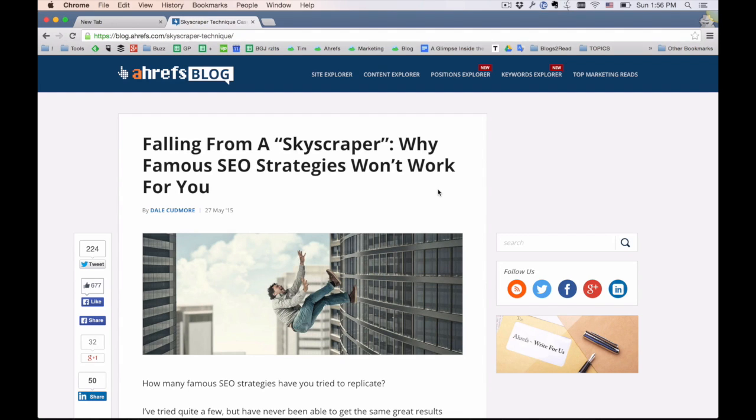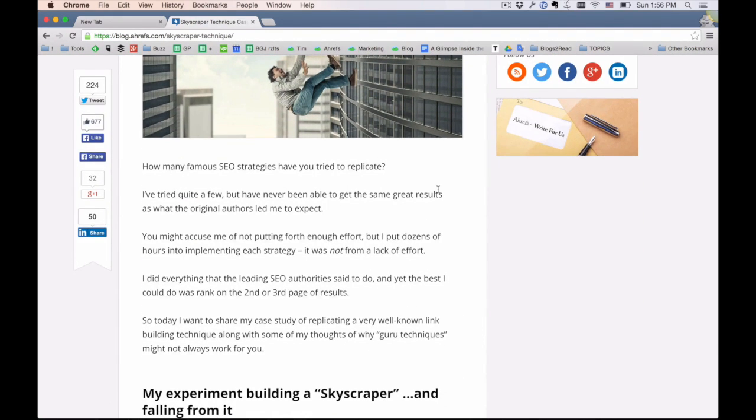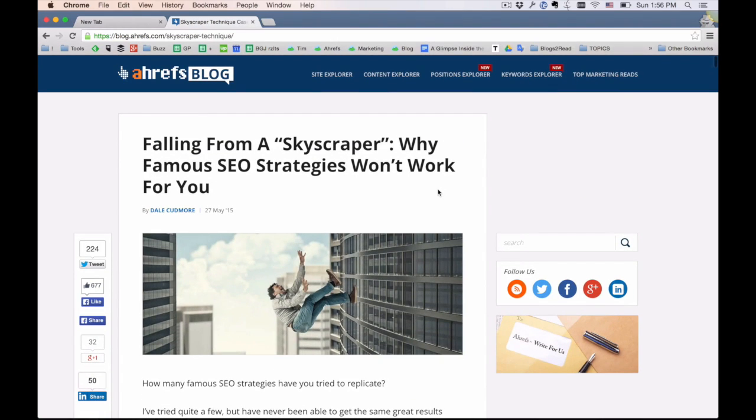The article was written by Dale Cudmore, and when I was publishing it on Ahrefs blog, I decided that we should try to target the Skyscraper Technique keyword and see how well we can rank for it. Actually, I didn't even do much to optimize the article for this keyword. As you can see, we have the exact match keyword in the URL of this article.